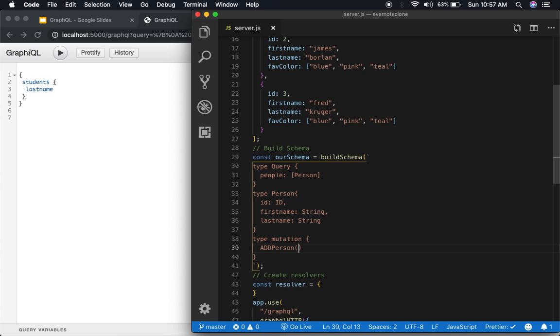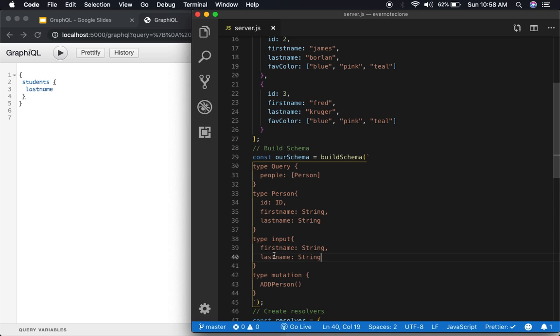Now here's the tricky part. When you want to do inputs and you're adding to the data, there's a type that comes from GraphQL that's called input. Now input is an object, and you have to specify basically the parameters that you're going to be creating. That might sound confusing, but just check it out. So when you have type input, you go first name, it's going to be type string, and then you go last name.